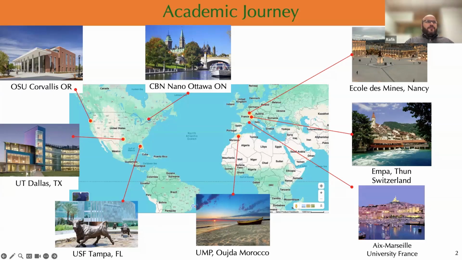After my PhD, I moved to the University of South Florida, Department of Physics, to work with Professor Matthias Batzill on the growth of graphene and the characterization of graphene on different substrates. Then I moved as a research scientist to UT Dallas with Professor Bob Wallace, who retired last year. I stayed there for 5 years, working with the SRC centers. The hot topic at that time was the growth and characterization of other 2D materials. After 5 years, I moved to Oregon State University in the Department of Chemical Engineering.